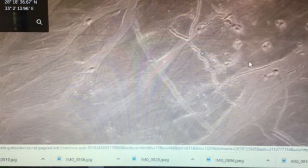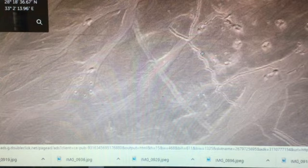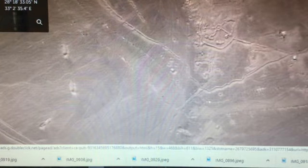a break line. And why I'm saying that is, you will see the break that zigzags out there, that zigzags down. The quality isn't good enough to zoom in on the iPad that I'm using. Note this line going down there, and it crosses right into the next twin line, and the waves go out on the sides. You will note lots of these pentagon structures. I've counted over 11.